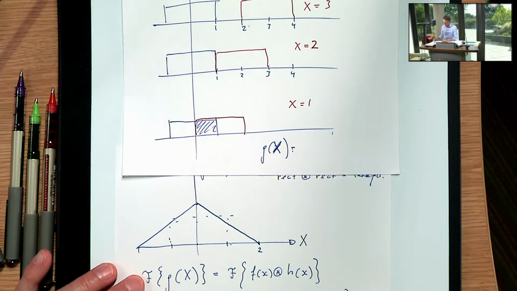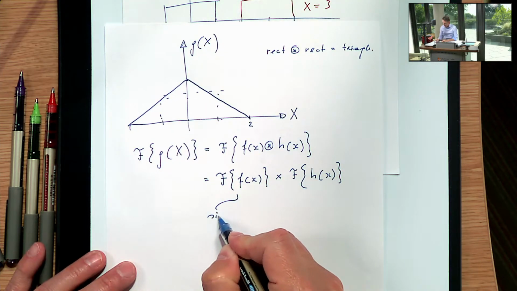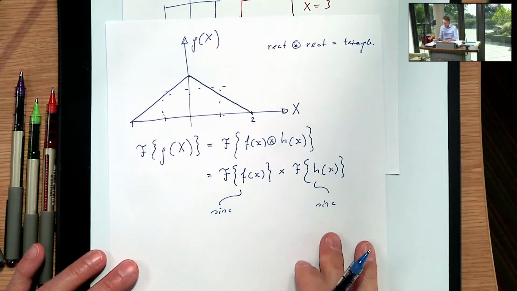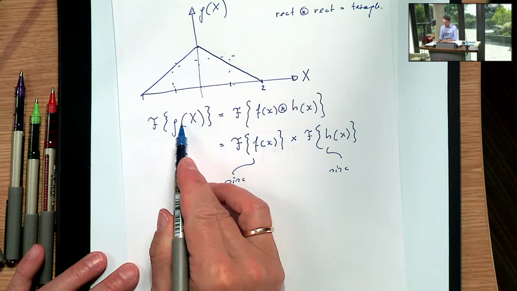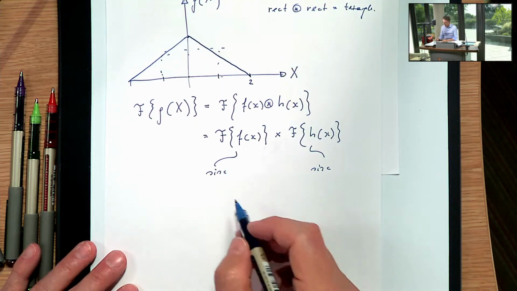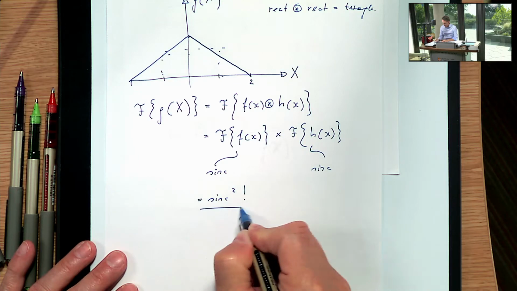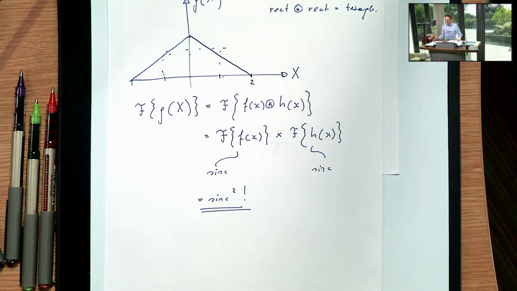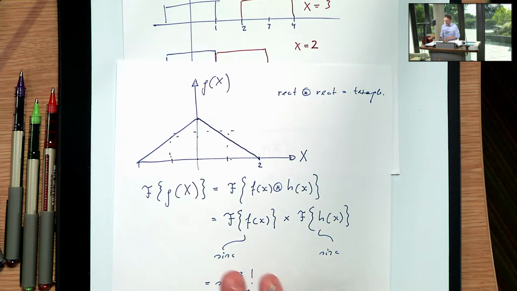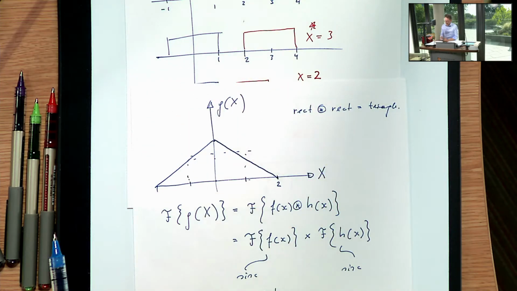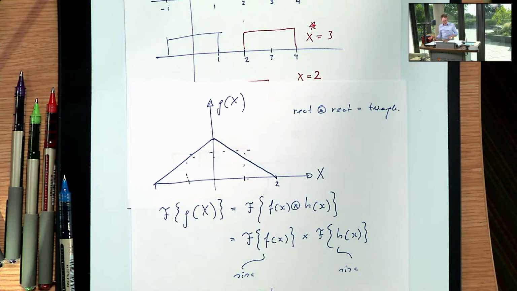And that's actually very useful because we know that that is a sinc function, and we know that that is a sinc function. And so the spectrum of the convolution, i.e. the spectrum of the triangle function, is a sinc square function. And so you can see by knowing the spectrum of a simple function like the rectangle function, and knowing that another function is a convolution of two rectangle functions, I can immediately write down what the spectrum is, what the frequency components are of this new function from the convolution theorem, because it's trivially just a product of the individual spectra.